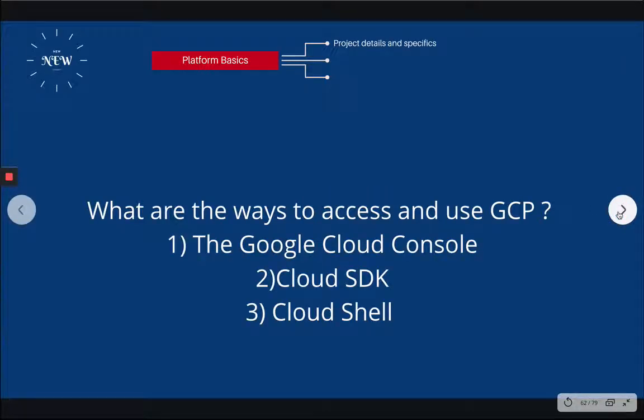There's three ways that we can use the GCP resources. The console, this is the online UI for GCP. We've seen this in screenshots before in previous videos. You can create and allocate resources using Cloud SDK as well. This is available for installation to use on your command line, either that's Linux, Windows or Mac. We also have Cloud Shell, which is a local Linux command line you can access from the GCP console.